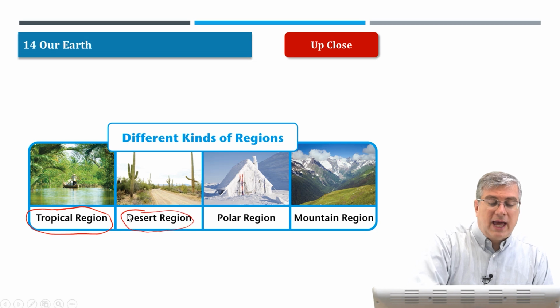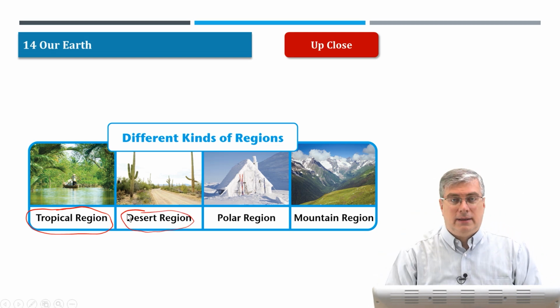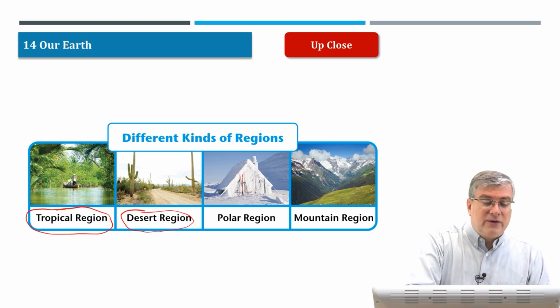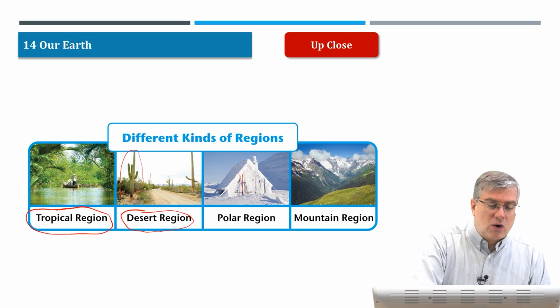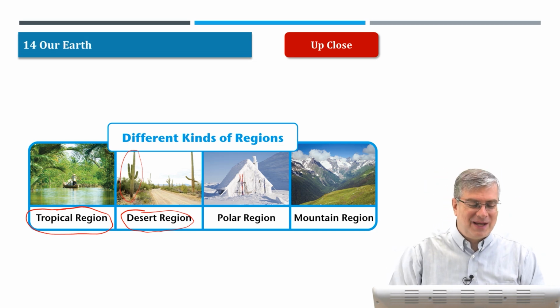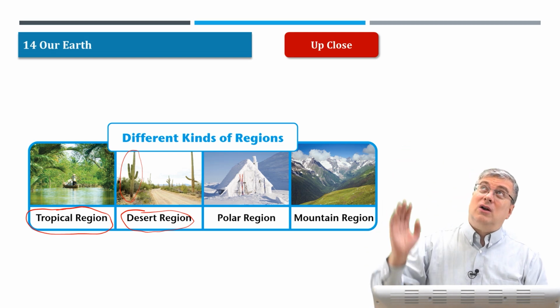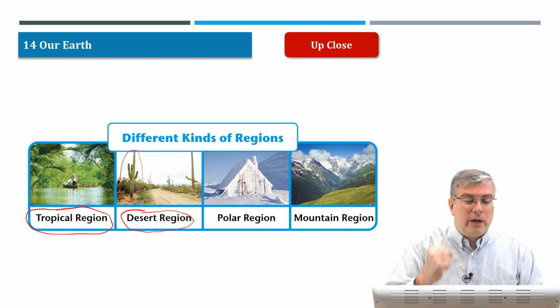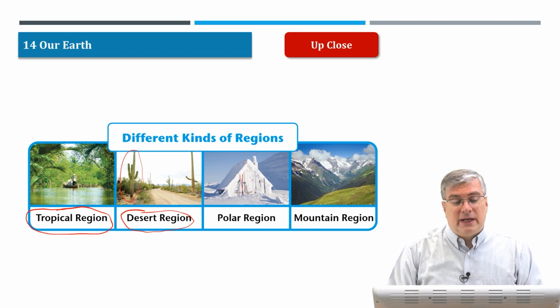Now there's also a desert region. Desert regions have no rain or very little rain. It rains, but not very often. It's very dry, and strange plants grow, right? That's a saguaro, right? That's a cactus, a type of cactus that can grow very tall, taller than your house, and they're very heavy, but they hold water inside of them. So that's a desert region.